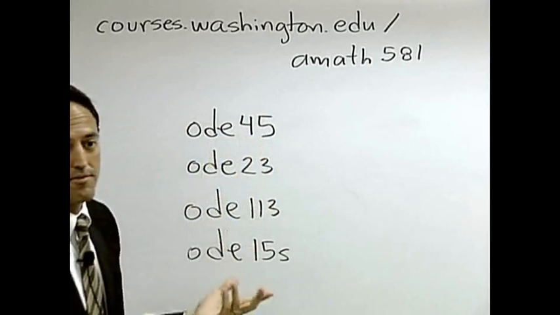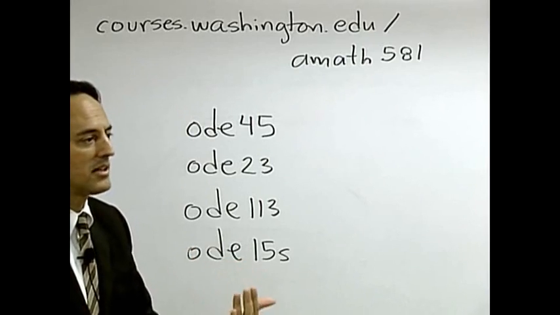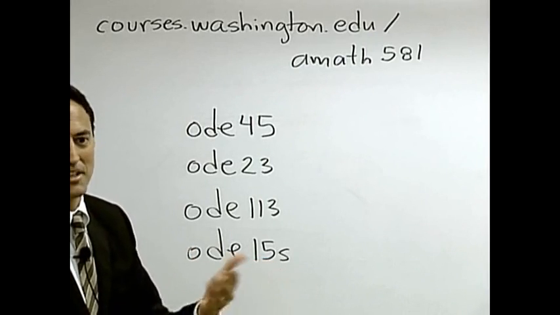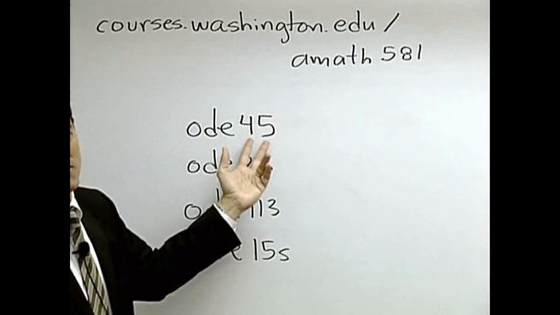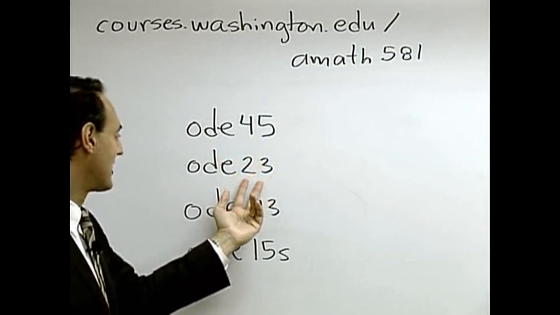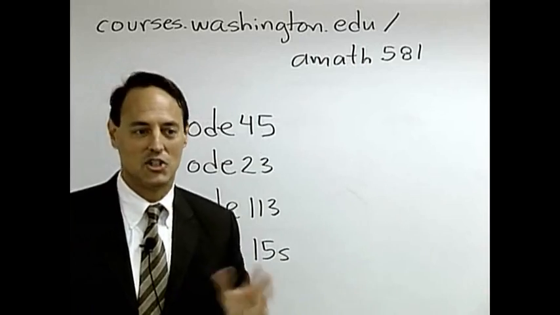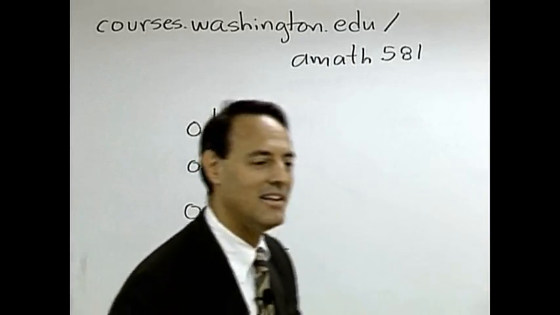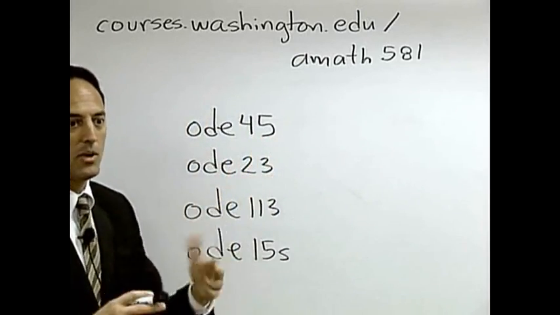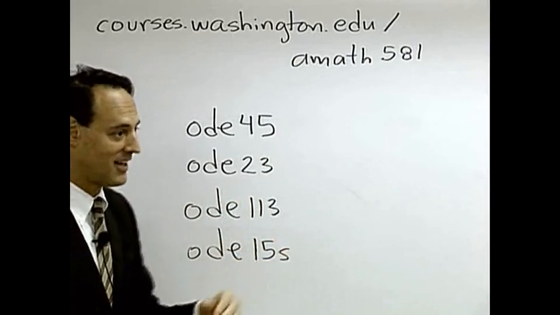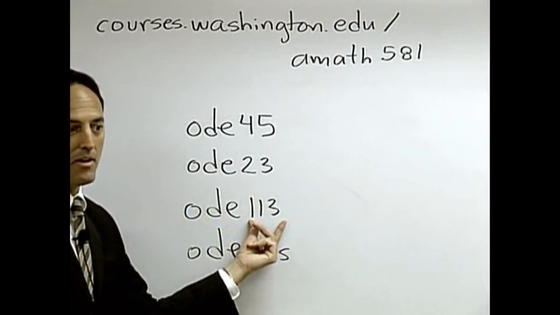Because you know Jordan was 45 when he came back to the Washington Bullets. What was that team? Wizards, yeah. They changed their names from Bullets to Wizards. Anyway, he was number 45. Now you might think he wasn't as good when he was 40, because there's ODE 23. You might think, oh, that Michael Jordan wrote that. Turns out he didn't. But we'll talk about it. But you see the Michael Jordan numbers right there, and you might think, well, there's something here. I know, it's kind of like magical. I don't know if there's anybody in the NBA with the number 113. I think they don't allow it.